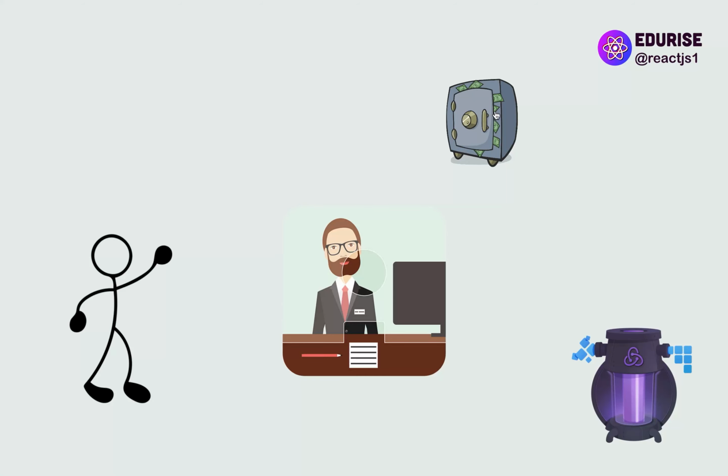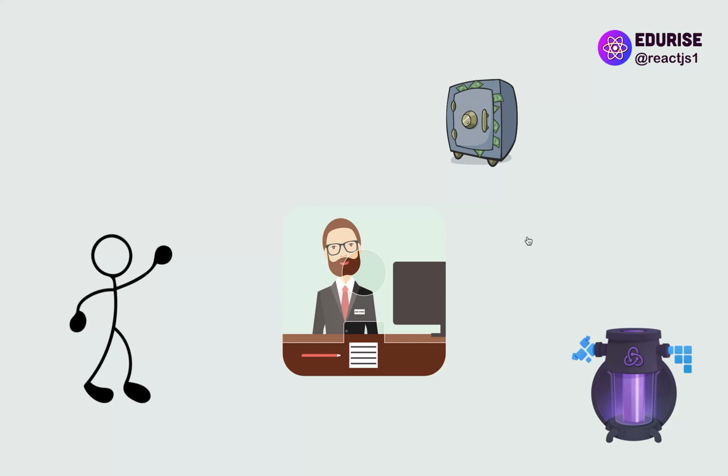I cannot go to the vault directly. I need to follow a procedure. I need to talk to a cashier or a person who is responsible for it, right? In our case, it is a cashier. So I go to the cashier, and what do I do? I know that I need to withdraw money, so I need to tell him that I need to withdraw. And what is he going to ask? How much do you want to withdraw, right?